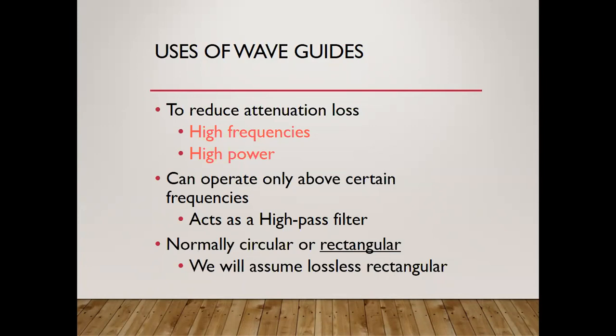So how is it possible? It is possible by increasing the high frequency and by increasing the power. So we can reduce the attenuation by increasing the frequency ranges and the power ranges. Next, such waveguides can operate only above a certain frequency. Just now we explained that an extremely high range of frequencies is preferred in waveguides. These waveguides also act as a high pass filter. Why is it so? Because the high ranges of frequencies are required and need to be passed. So that's why the high ranges of frequency matter, and they act as a high pass filter.